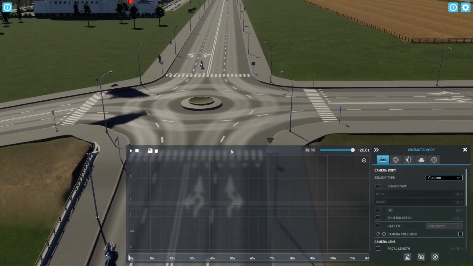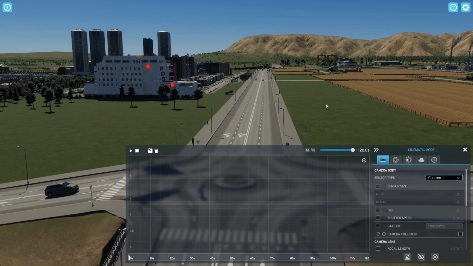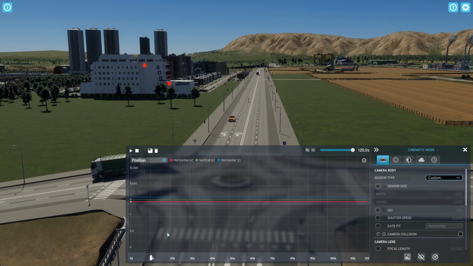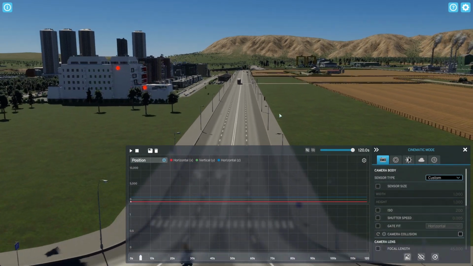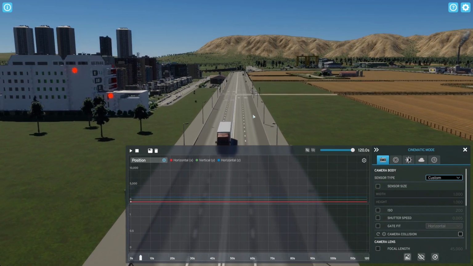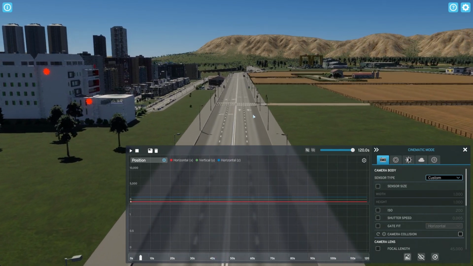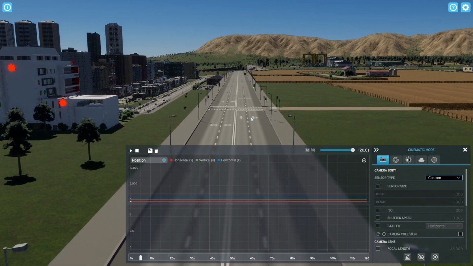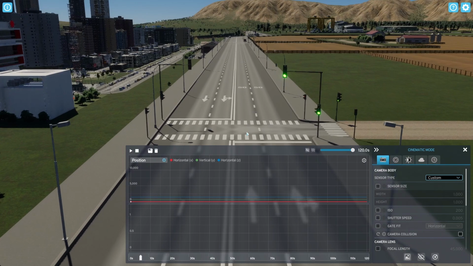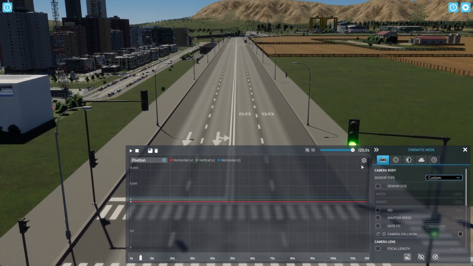So start here again. So we'll go capture key 1. Five seconds down the line. Let's go to our junction here. So we'll say we'll go about here.